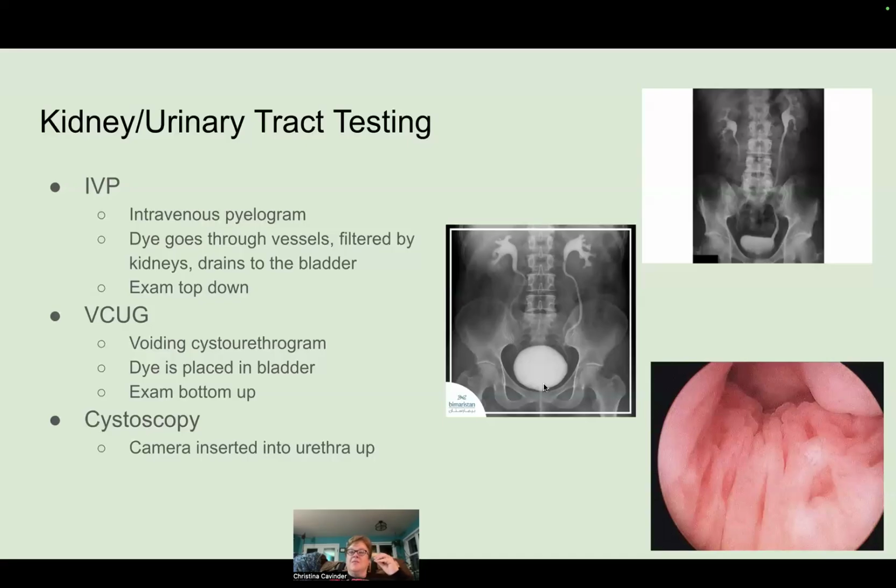I had one a long time ago, and I have a nurse's bladder. We can hold our urine forever because sometimes we don't have time to go to the bathroom. And so I tell you, my bladder was humongous, and they were like, "Do you feel like you have to go to the bathroom?" I'm like, no, not really, because I'm used to having a very, very full bladder. Not a good, healthy thing to do, though.